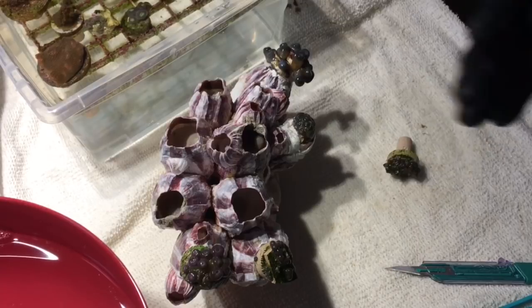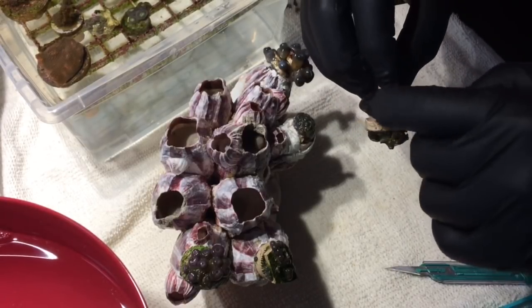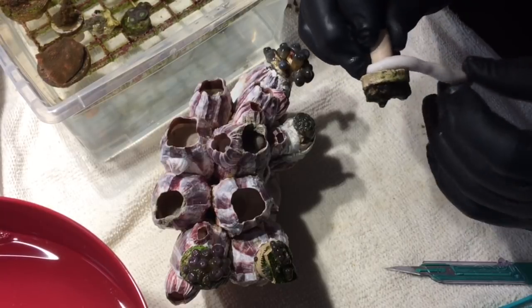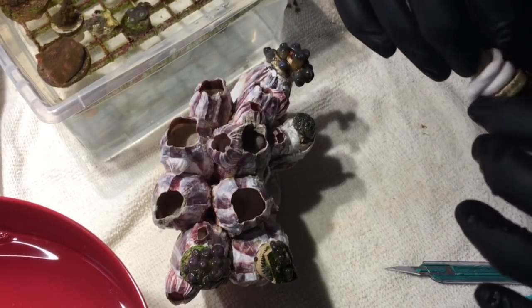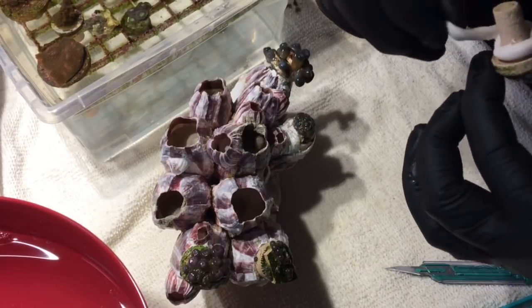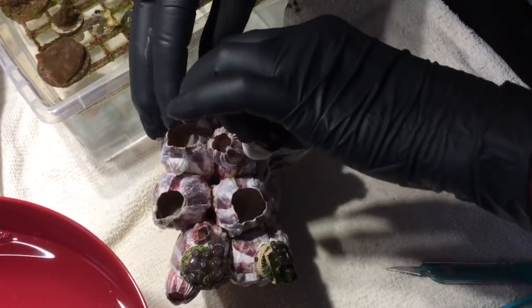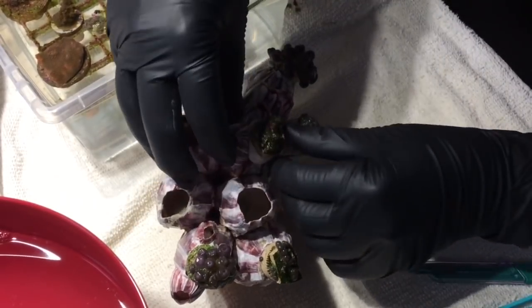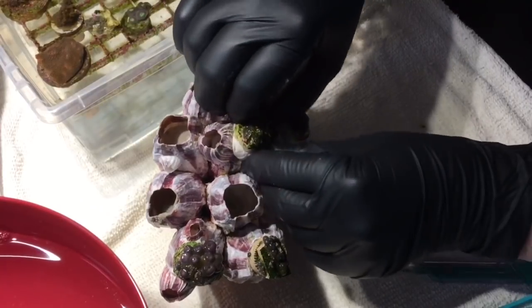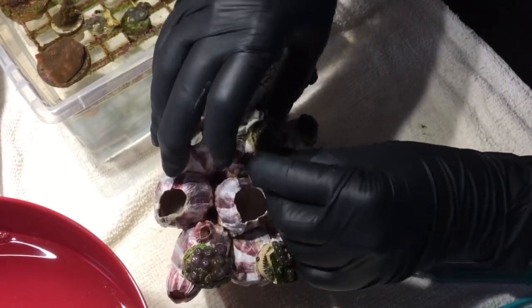I'm putting glue on the underside of the frag disc and wrapping a sausage of putty around to cover the glue. The idea is to get the putty wrapped around the stem of the frag plug so that when I push it into the cavity it will squeeze down and up at the same time, and I'll be able to firmly fix the frag plug in place. I did this with all of them — this is just one example — and it worked really well.